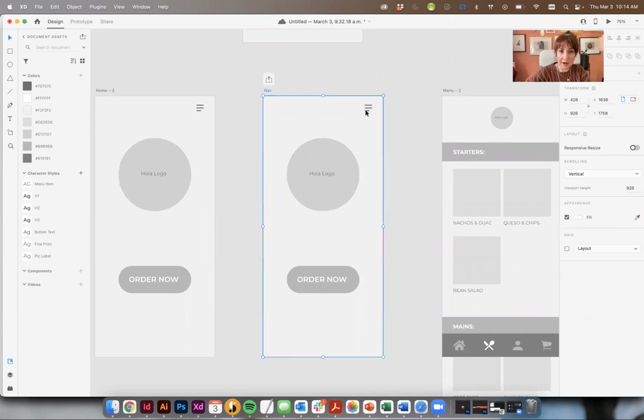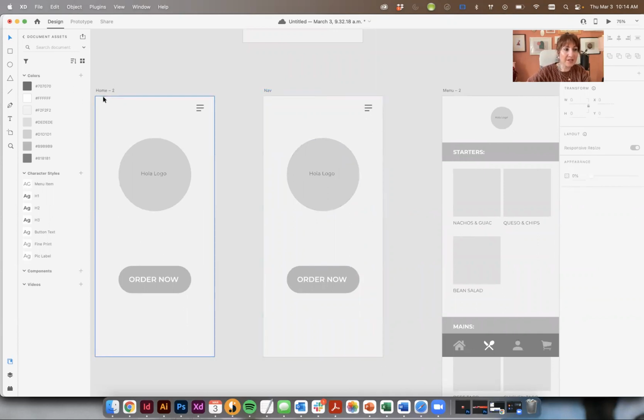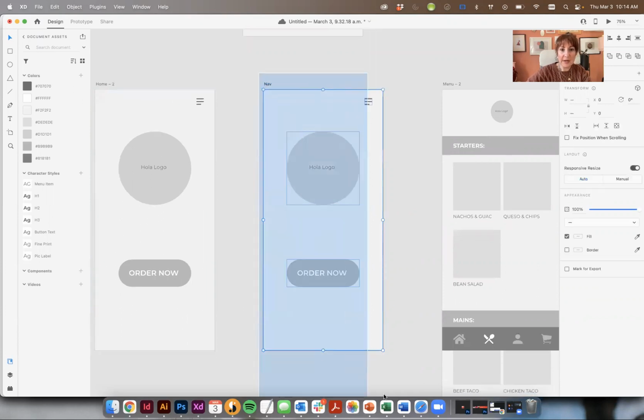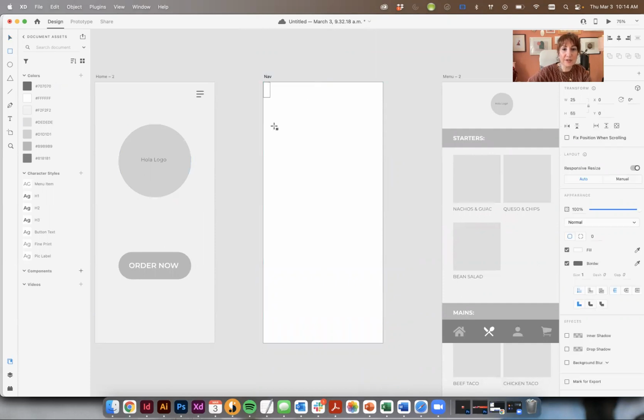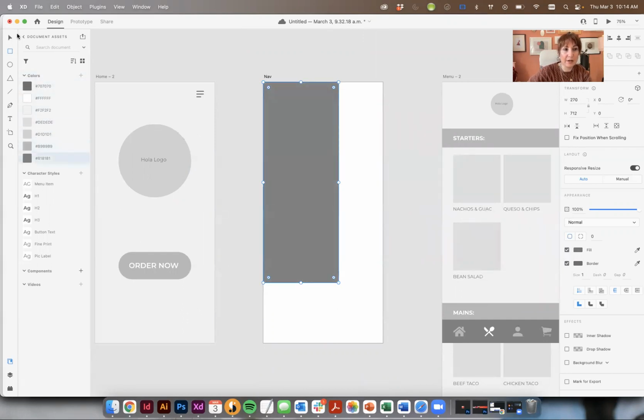So let's just call this nav. Because it's a small-ish menu, I don't want it to take up the whole screen. It's just my own personal preference. So I'm going to begin to set this up. I would like my nav to open up to be about that size.